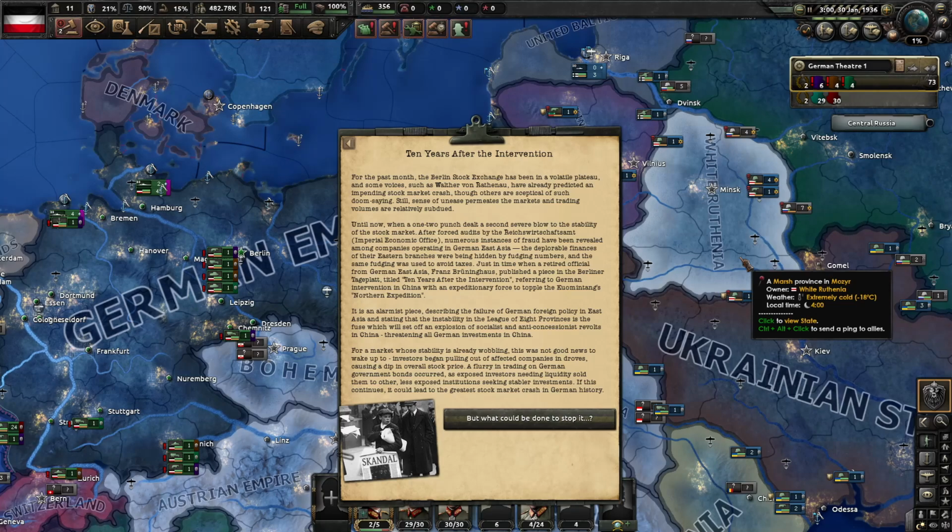After forced audits by the Reichswirtschaftsamt, the Imperial Economic Office, numerous instances of fraud have been revealed among companies operating in German East Asia. The deplorable finances of their eastern branches were being hidden by fudging numbers, and the same fudging was used to avoid taxes. Just in time, a retired officer from German East Asia, Franz Brungenhaus, published a piece in the Berliner Tageblatt titled 10 Years After the Intervention, referring to the German intervention in China with an expeditionary force to topple the Kuomintang's Northern Expedition.